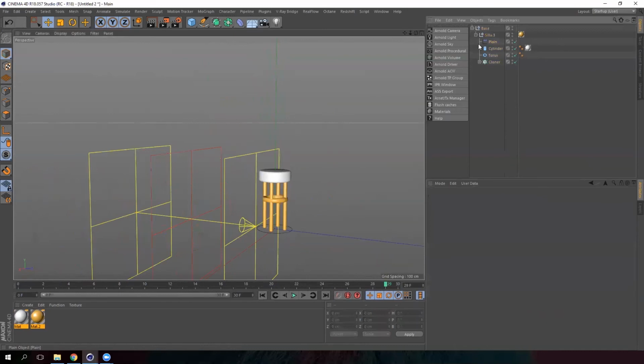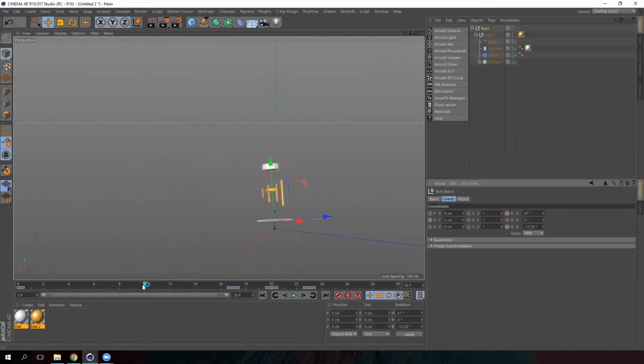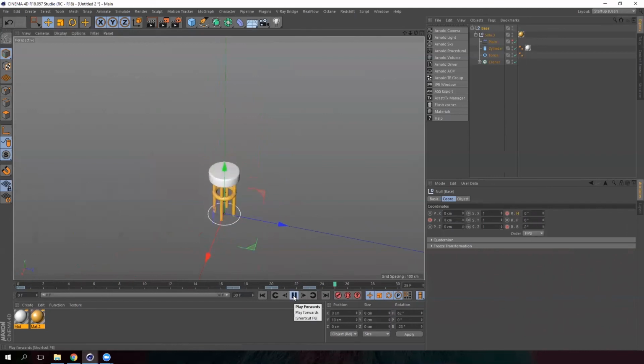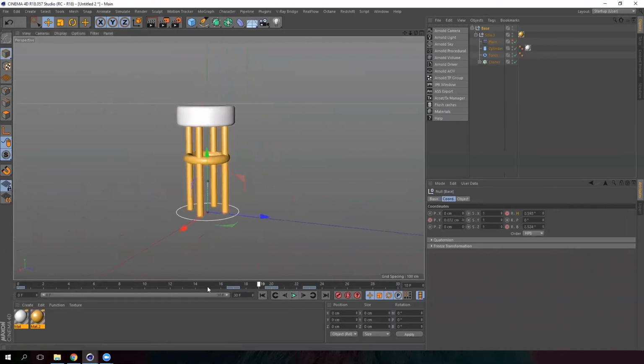Lastly, we animated the main null so that it looks better. For that, we animated the position on the y-axis. We have also animated the rotation position, and also we created a little bounce back. Perfect! So guys, these are the basic principles of animation for an object like this.